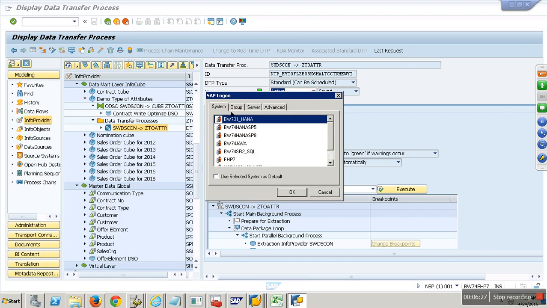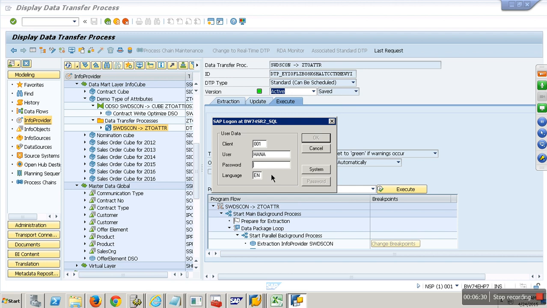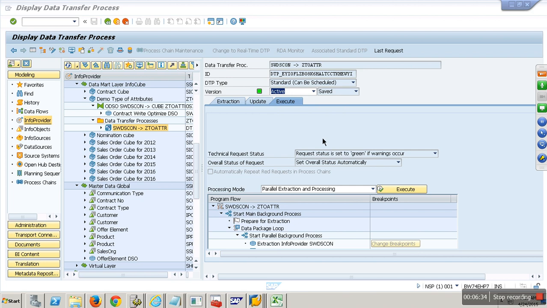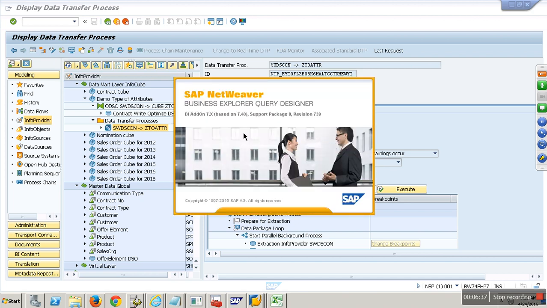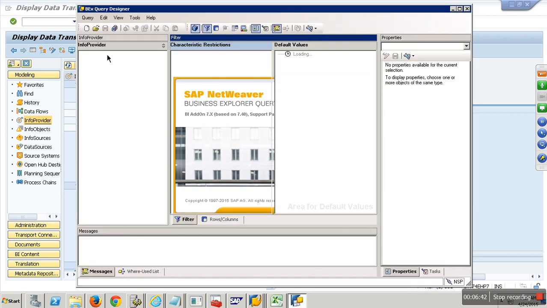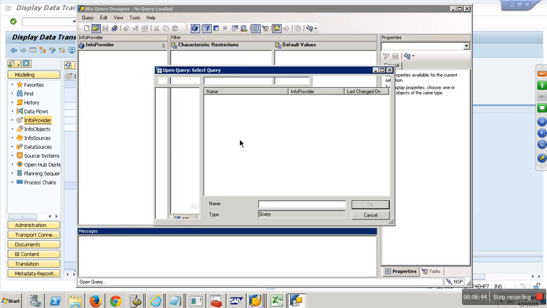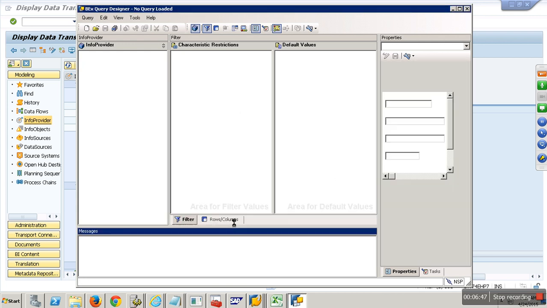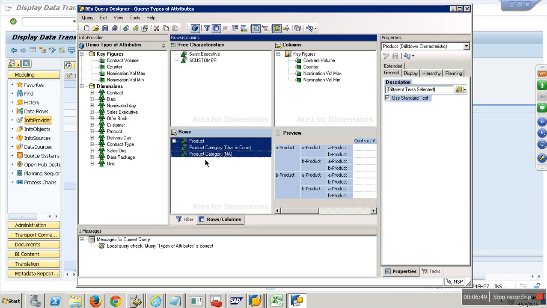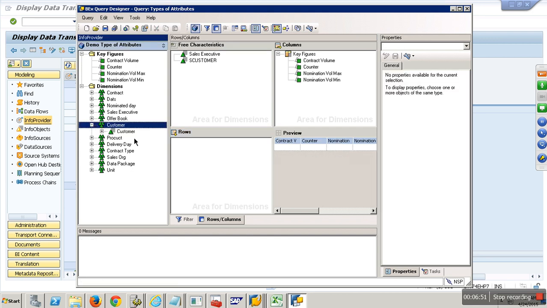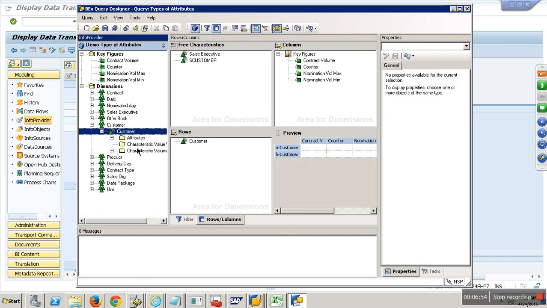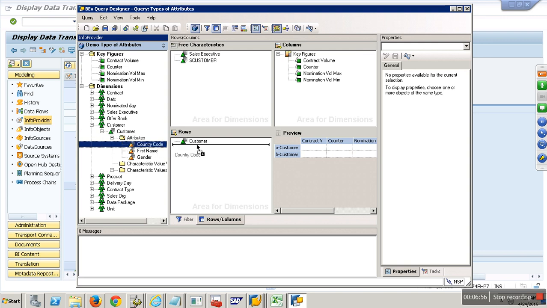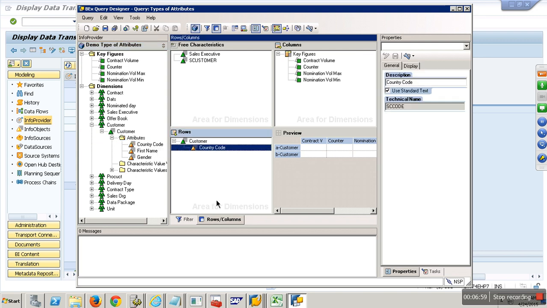So I'll get in, and when you go to customer, do you see an attribute called country code? Okay. Now which country code will it show for C100, is the question.